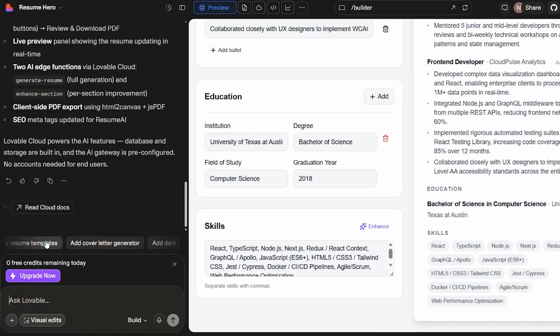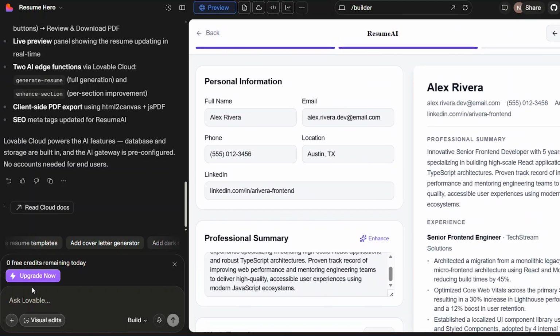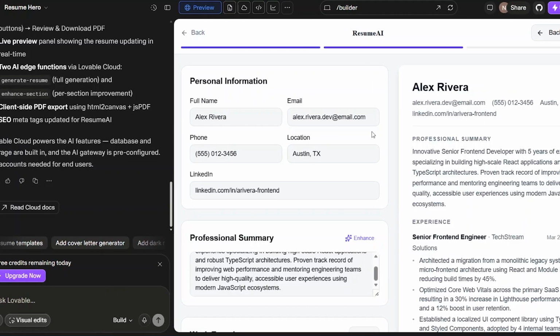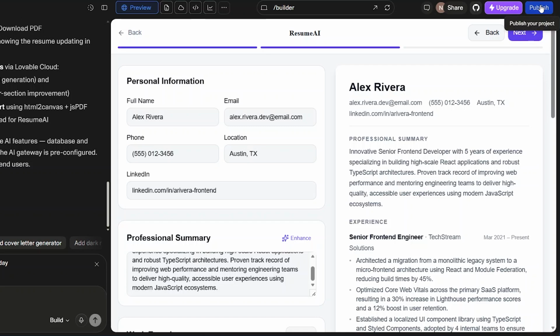So these are some options given to you by Lovable itself, or you can go down here and add in more details. So say you don't want some section or you want to improve something, then just simply type that in. Now I am happy with this. So once you are happy with everything and you are ready to go to the next step, then you just go up here to the top right corner and click on publish, and that is going to publish your project.